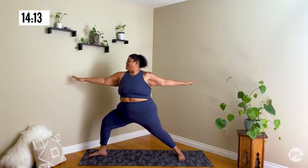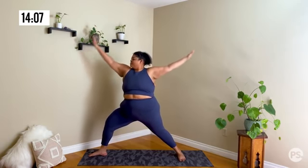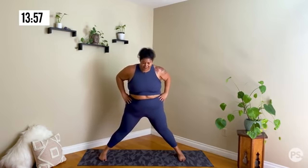We honor every sensation through this practice, even the ones that are difficult. One more here. Holding that warrior, that gaze comes out over the middle finger. Hands to the waist. Let's pivot the feet back to center.